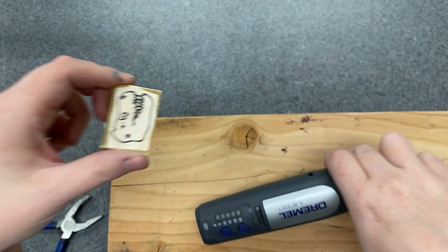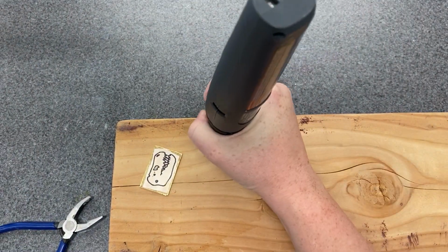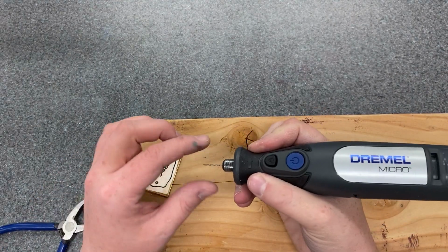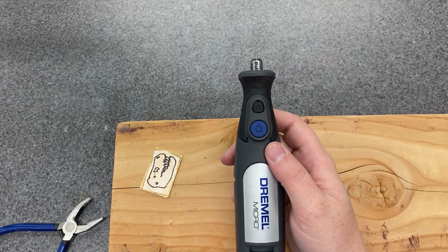Usually it goes right through. You don't need to press too hard. It's gonna go the speed it wants to go. If you try to force it too much, it's gonna turn off the bit, okay? And that is how you use a drill bit.